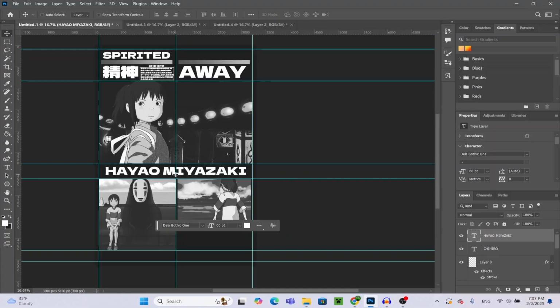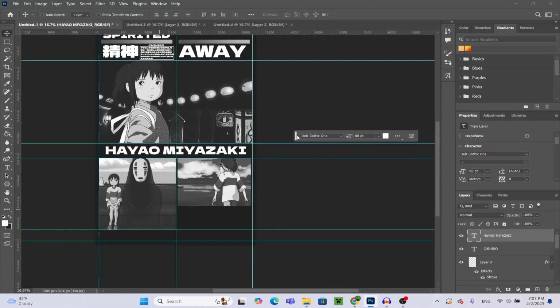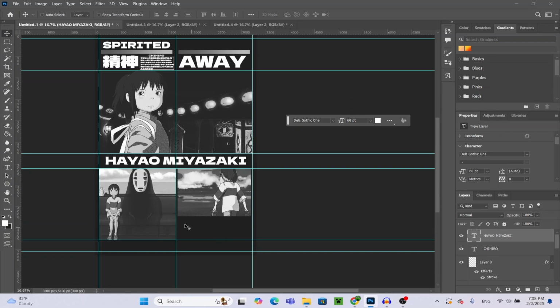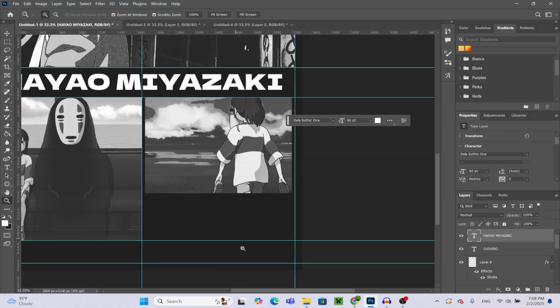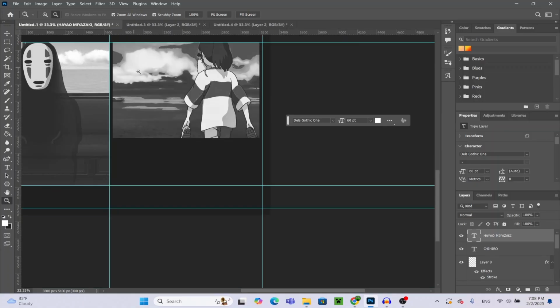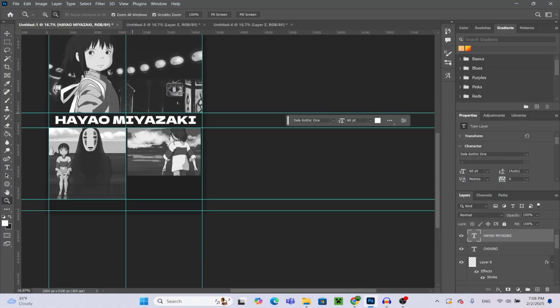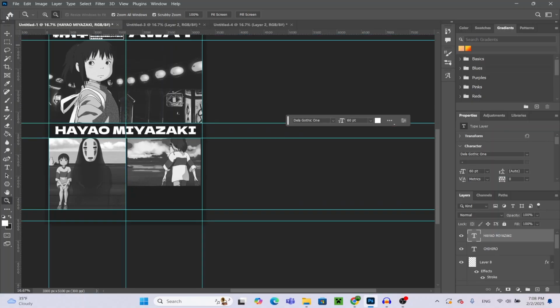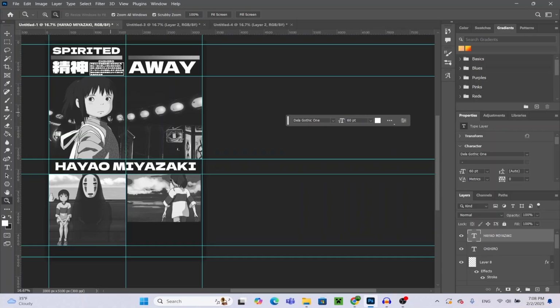So I have Hayao Miyazaki right here. And when I look at this, I'm like, okay, what other space can I take over? As you guys can see, there's a little bit of space right here. And what I'm going to do is the same thing I did up here, but down here. What I think might make sense is to add another picture. Originally I wanted to do 3 pictures, but I'm going to add a little box here and give a character description of Chihiro, the main character.